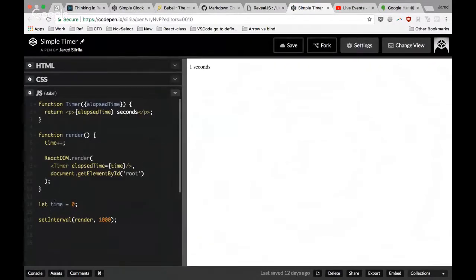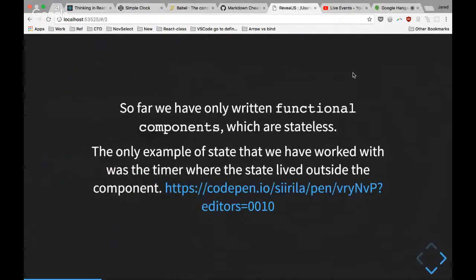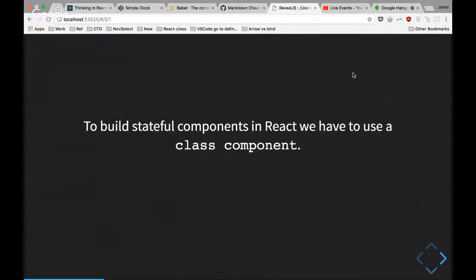This is the classic timer, right? Where this is the only state that we have in this whole application is time equals 0, but it's ticking up over time and changing. And we're just re-rendering our components every second, roughly. So then the trick here is to build stateful components in React. We can't use functional components. They don't support keeping state around. So if we want to actually have the React components manage any of our state or deal with it directly, as opposed to handling it outside of it in the rest of our JavaScript app, like we just did in that timer, then we have to use class components.